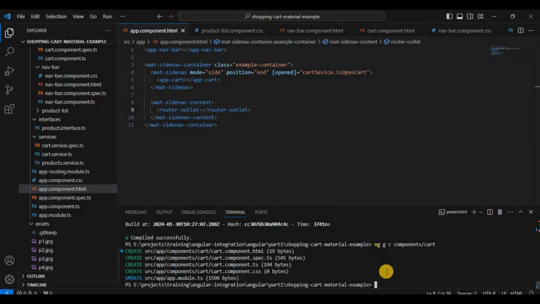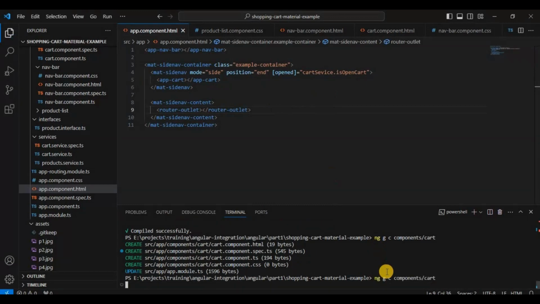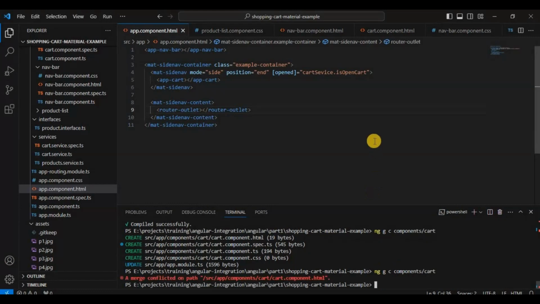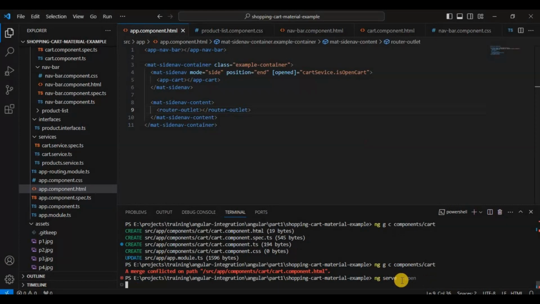Okay, now if we run this one, I should run it instead of creating the component. It will take some time to build and open.